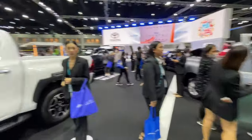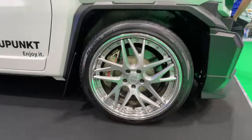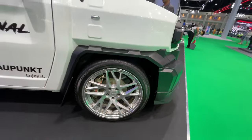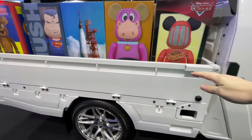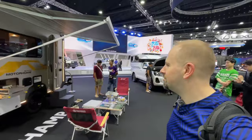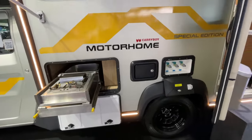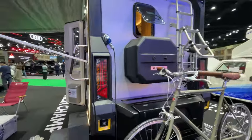Look — they have the new Corolla Cross. Everything has to have a crossover version; it's not like they didn't already have the RAV4. At least they've got Hilux pickups still. Here's the new Hilux Champ — I really like these trucks. The total utilitarian look of them looks awesome, they're so simple. People are already modding them: this one has big brakes and cool wheels. They've got it loaded up with random boxes. I like the tray where the sides fold down — super useful. And over here we have this camper version: the Hilux Camper RV. It's a Carry Boy brand — a local RV manufacturer or coach builder. We've got a bicycle on the back too.